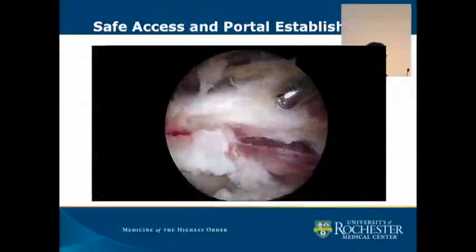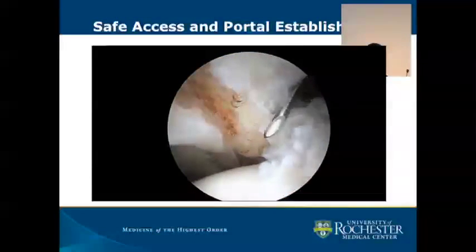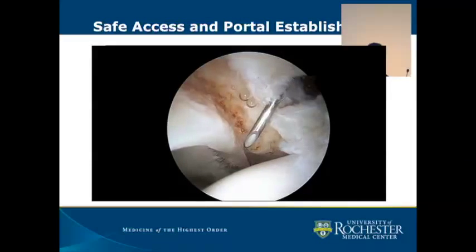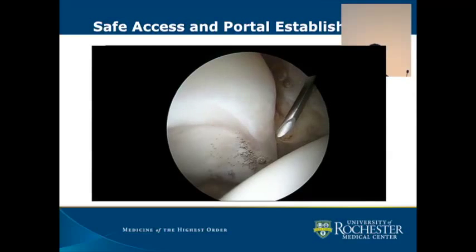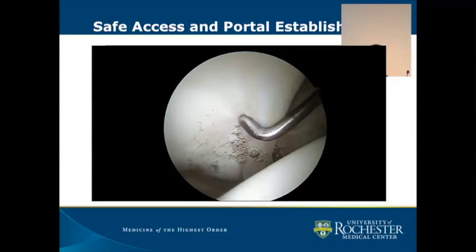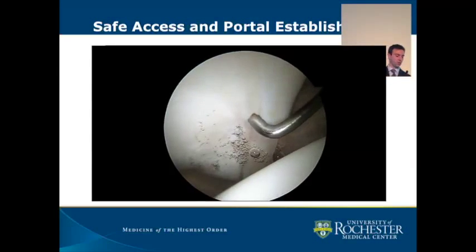This is through a direct anterior portal. I'm showing here that this would be a poor portal for placement of anchors, with a high chance of punching into the joint. And so now, with an established interportal capsulotomy and good capsular retention, you can get all the work done you need.